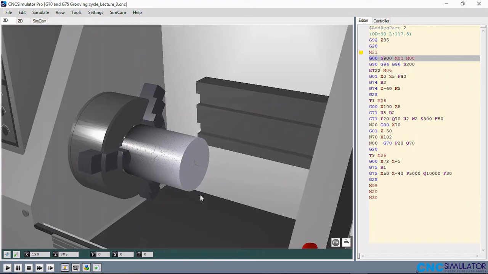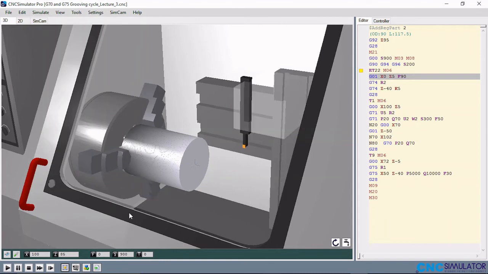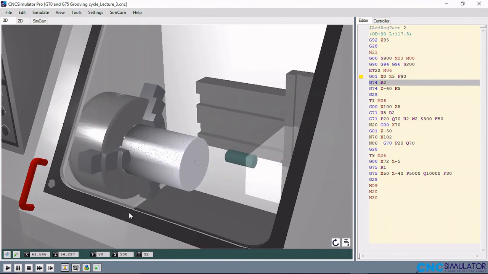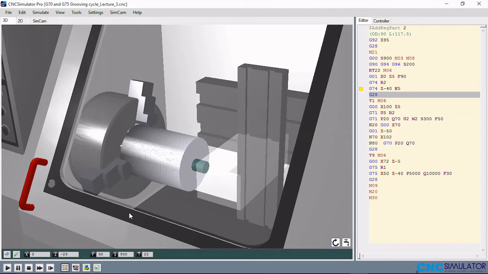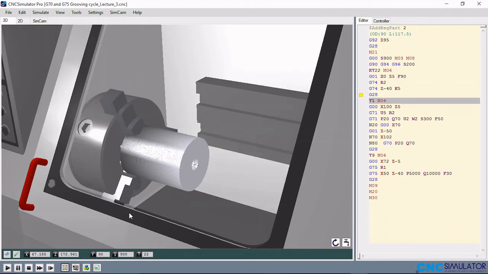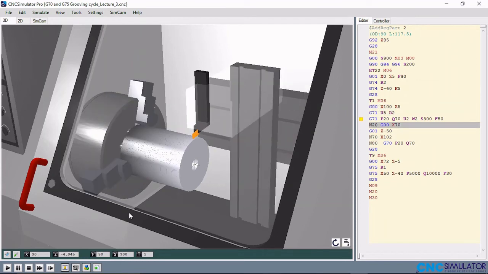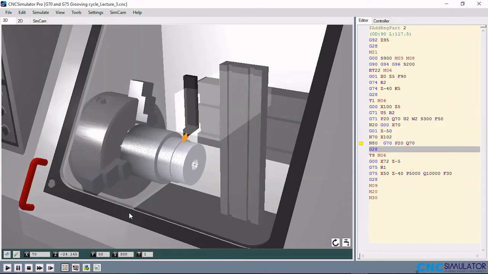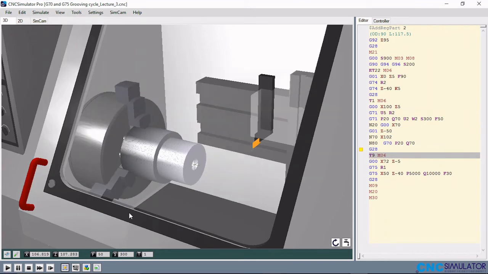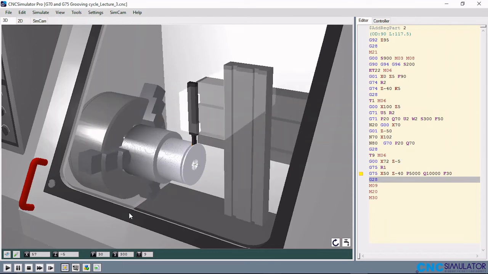So the workpiece has been added again. So the grooving is being done now.